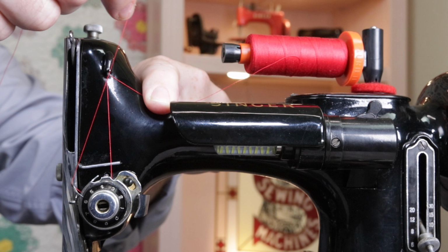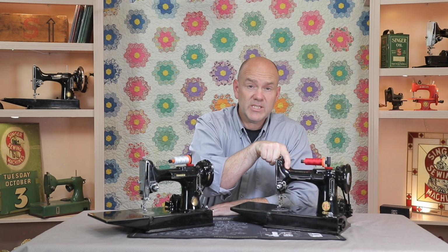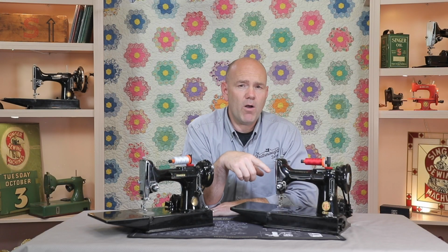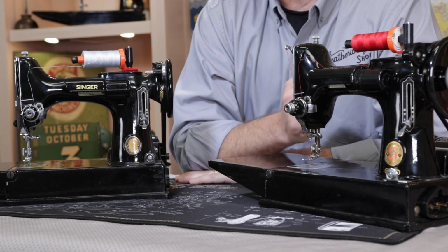When the thread comes around to the other side, it needs to be pulled up to about the 1 o'clock position. But if you don't hold the thread here to put resistance on the thread as it's coming off the spool, it won't drop into this slot right here. And without the thread in that slot, it's not using all of the tension discs, and therefore it's going to give you inconsistent tension and often an erratic appearing stitch.